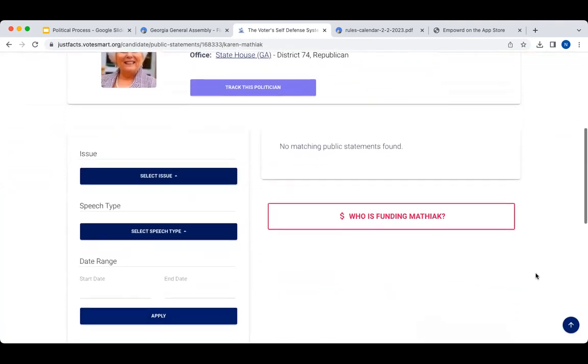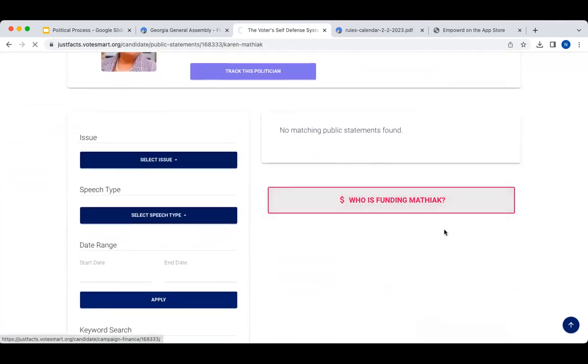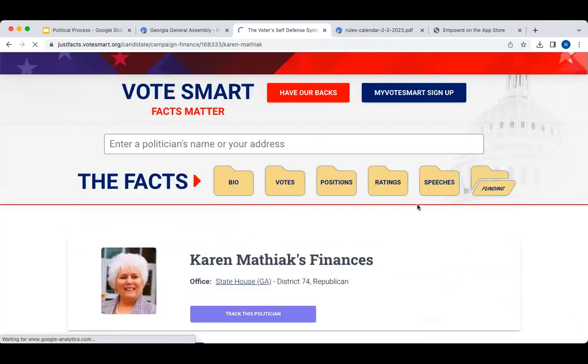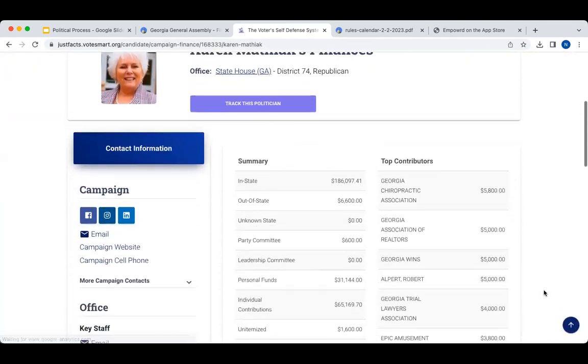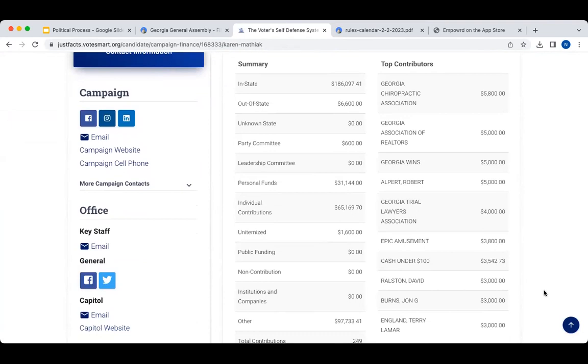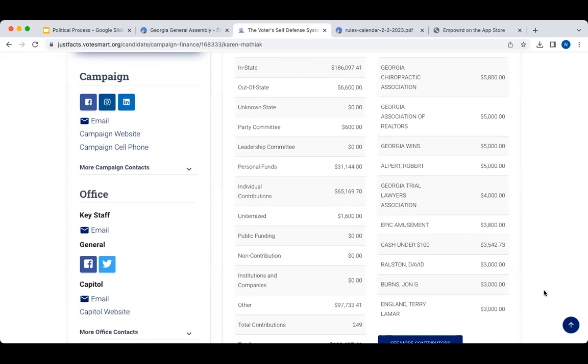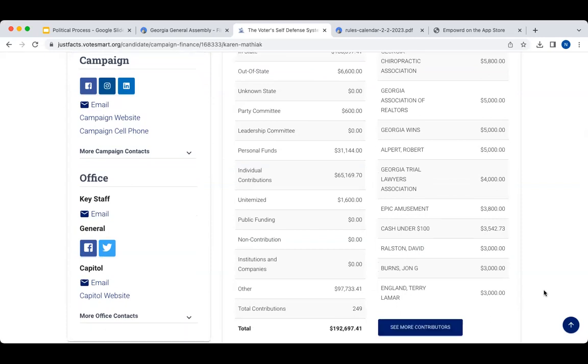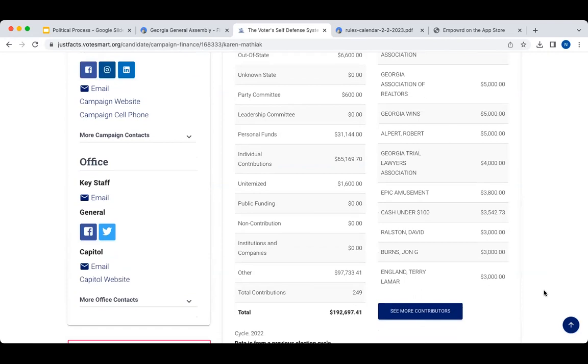This is who is funding Mathiak. Let's look at the finances. Let's see who her top contributors are. Georgia Chiropractic Association, Georgia Association of Realtors, Georgia Wins, Robert Alpert, Georgia Trial Lawyers Association, Epic Amusement, David Ralston, John Burns, Eric England.